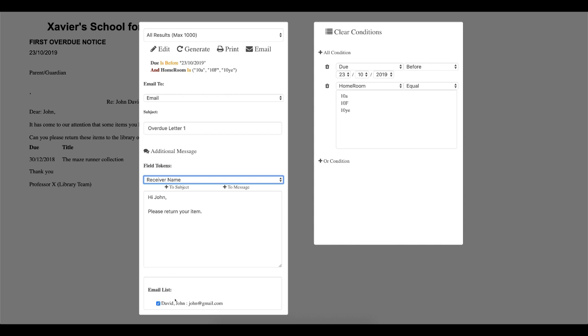Okay, and then I have my option to deselect or select patrons. Again, if there were multiple patrons here, and I knew John was on a holiday, sending him an overdue letter won't do anything. I can remove him from the list and send out the emails to other students. Okay, I'll leave it as done. I then hit email. You'll notice that it has a process bar going. And once it's sent, it's removed from the list.